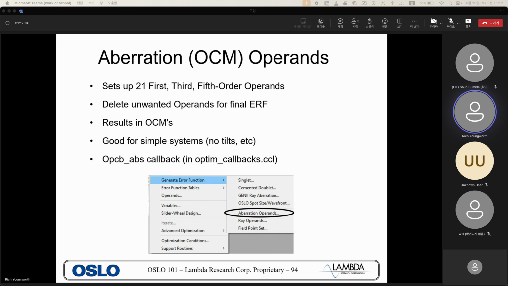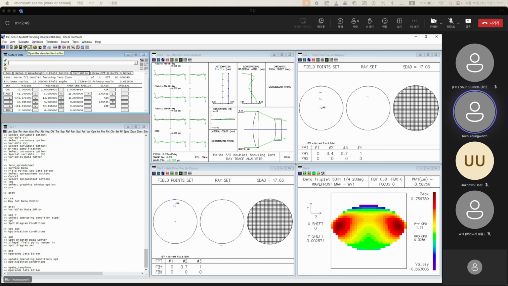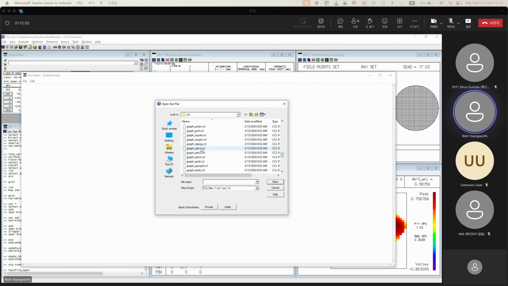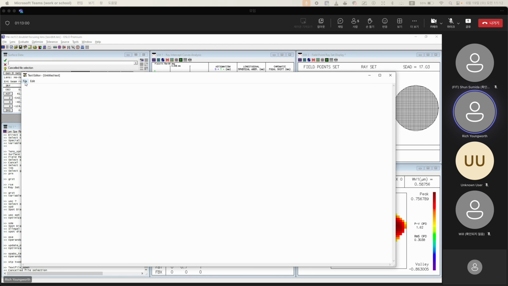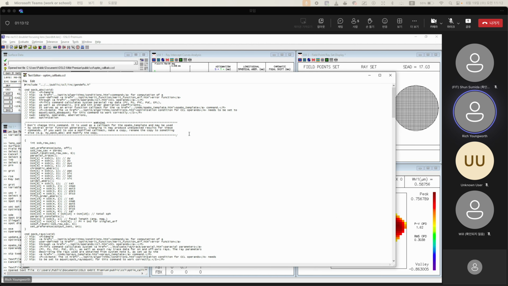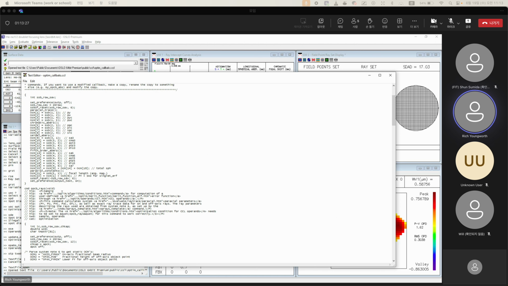And just to show you one time, to show that we've done it in 101, if you're like, I don't know what that is, I'll tell you I don't know either, necessarily right off the bat. So what I did is I opened up our default editor. I could also be using Notepad++, which has some advantages. And if I go here to Public, and now we look for optimization callbacks, optim callbacks. So this is a callback to a default function that we've defined. And so you can see right up here, OPCB_ABS. This is actually what this little command is doing.